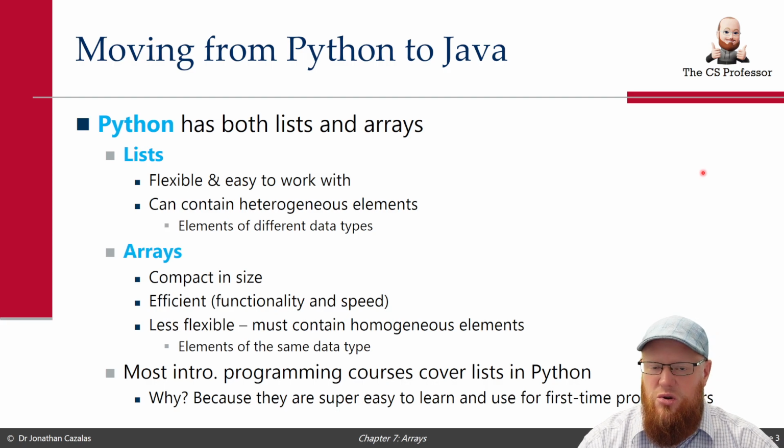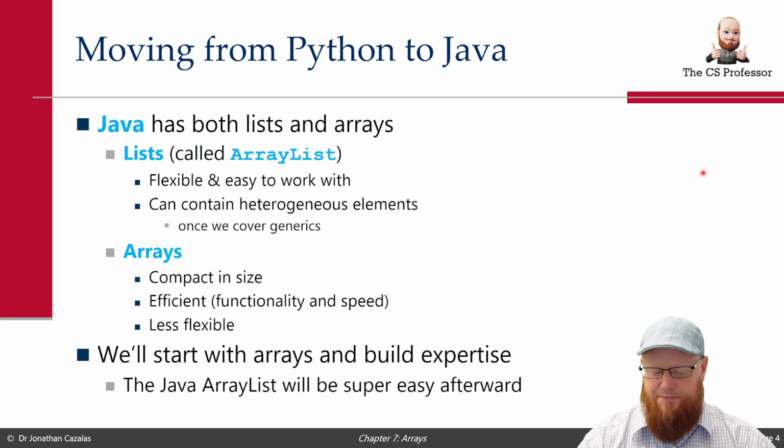So all elements of that array must be of the exact same data type. As I mentioned, usually in a Python course or a boot camp, we'll be covering strictly lists and not arrays in Python, for the purpose of what? Lists are just easier, quite fun to work with, and you can really do a lot of cool things with lists. And we don't really need the value of arrays at that point.